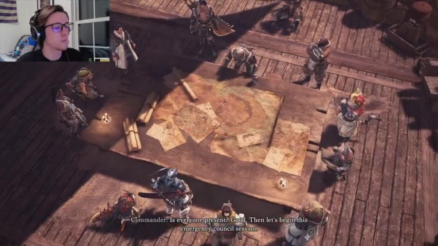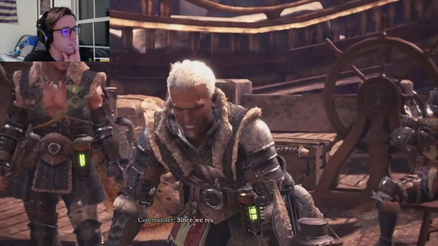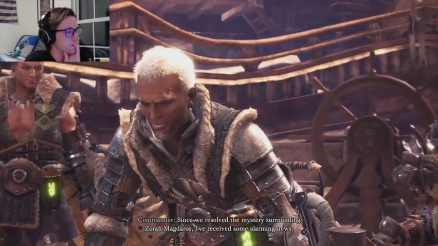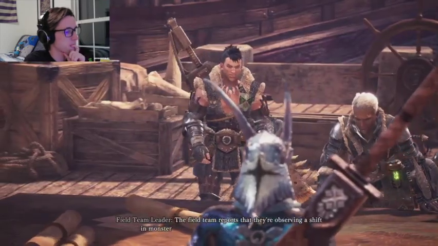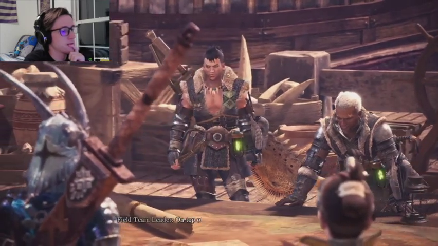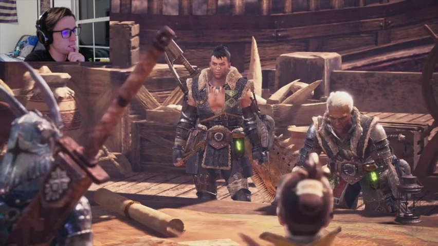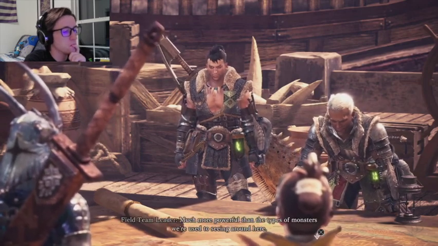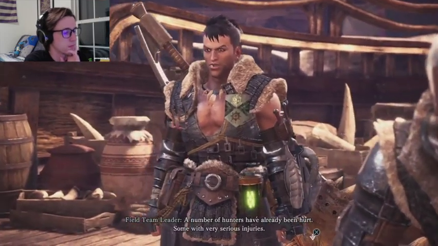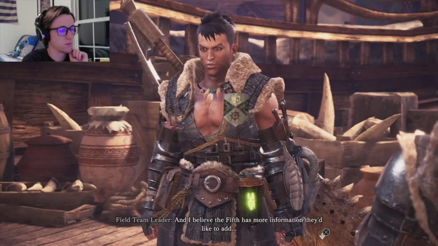Is everyone present? Good. Let's begin this emergency council session. Since we resolved the mystery surrounding Zorah Magdaros, I've received some alarming news. The field team reports that they're observing a shift in monster behavior, namely invading other territories. On top of this disturbing information is the sudden appearance of older and more powerful monsters. Much more powerful than the types of monsters we're used to seeing around here. A number of hunters have already been hurt, some with very serious injuries. I believe the Fifth has more information they'd like to add.